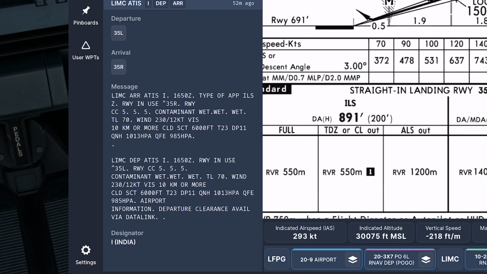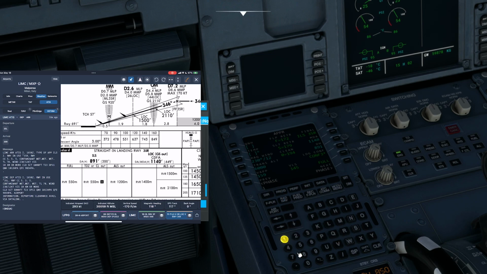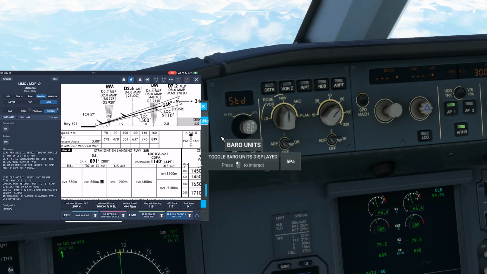Our QNH is 1013, and then 1013 when we reach 6,000 feet.